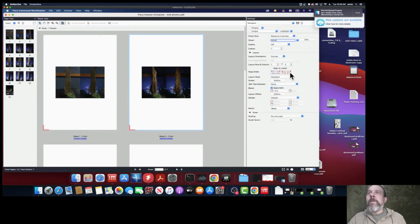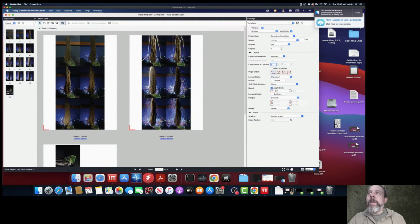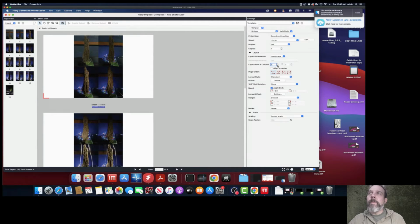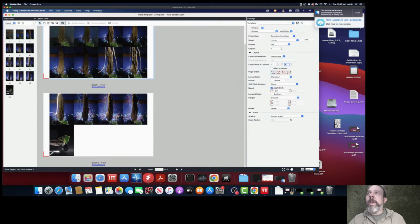Right now you can see that we have a layout of 1 row, 2 columns. We don't want that. We want to see how many fit on a sheet of paper and still have crop marks. That's important. That works, but our paper goes into the press the other way, so we have to have landscape for this. We can mess around with this until we get as many as we can on a sheet of paper.